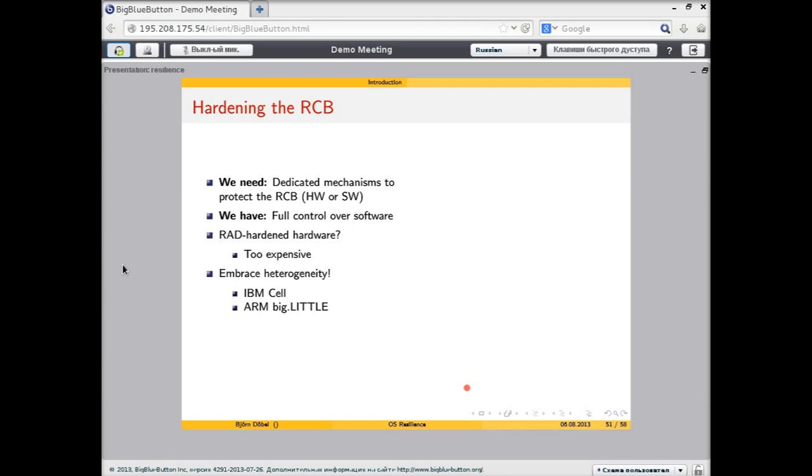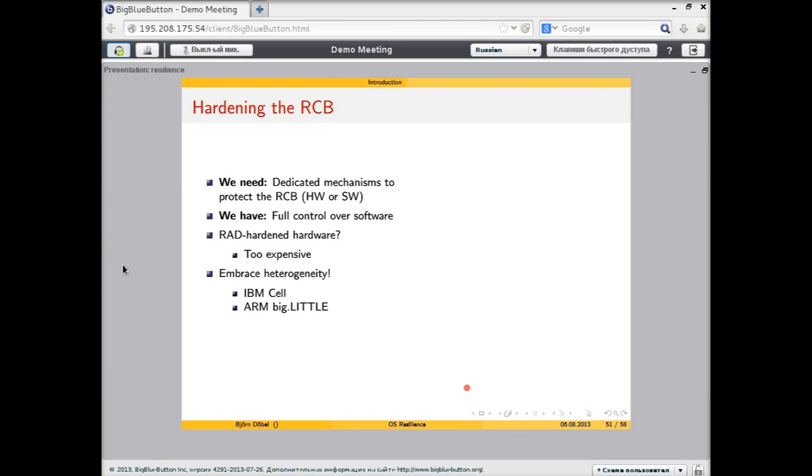At this point, we do not need to support binary applications, because our kernel does not come as a binary shipped. The replication service is no binary, and there is no notion of device drivers or any additional module that might be loaded. And so what we could do instead of using expensive radiation hardware is we could use either software mechanisms such as compiler-based fault tolerance, or we could use some kind of heterogeneous hardware.